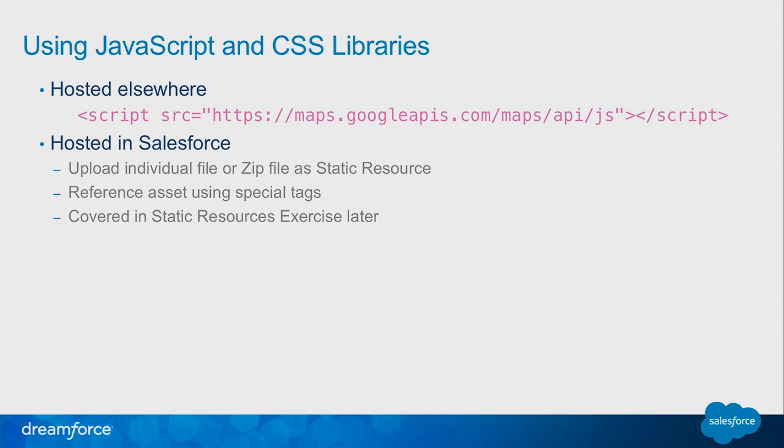Static resources are a bit of a pain to handle unless you're using something like MavensMate to handle the bundling for you. But you can upload individual files as a resource. So you could just upload a JavaScript file by itself, but that gets a bit unwieldy and unmanageable. Or you can upload a zip file of all your resources together and then reference that static resource and a path within your zip file, and it figures it all out for you. It just keeps things nice and tidy.